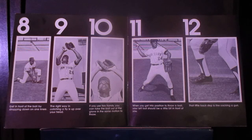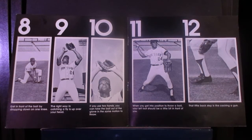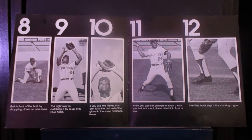Catching with two hands — I have never seen an outfielder who catches the ball with one hand that doesn't make a lot of mistakes. Besides, it takes longer to throw the ball if you catch it with one hand. If you use two hands, you can take the ball out of the glove in the same motion to throw, as in photo 10. It's much quicker that way. Catching the ball and getting rid of it quick is what your job is all about. Of all the balls you're going to have to catch, the line drive is the most difficult one. You charge it like a ground ball — don't wait for it. Get in front of it and approach it very carefully. Now, if there's a runner on base, always expect him to run after making the catch. Never hold on to the ball.